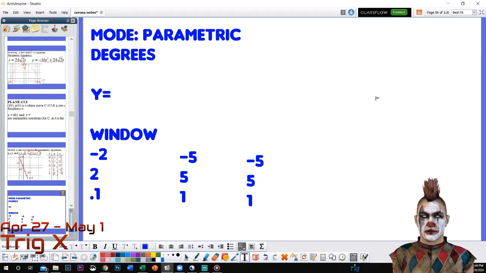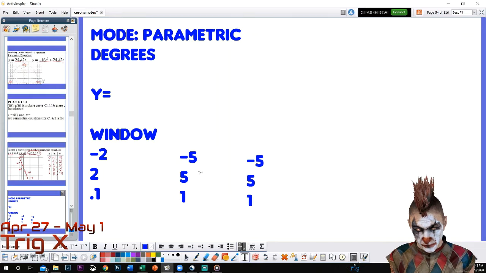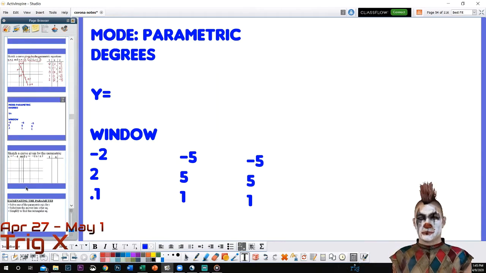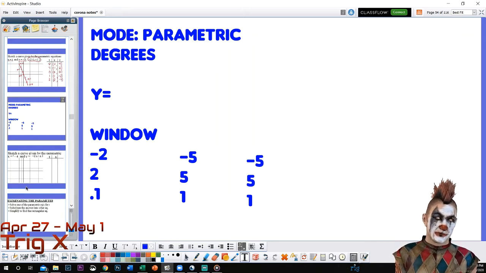Now, if these don't appear on your graph, so let's say your graph falls off the screen so you can't see it anymore, then go ahead, change the window. It's totally up to you. For some of these word problems, these might need to be in the thousands. You just have to be smart enough to know what window to use. Okay, now you should be able to hit graph, and when you do hit graph, you should have a graph of this function. Amazing.